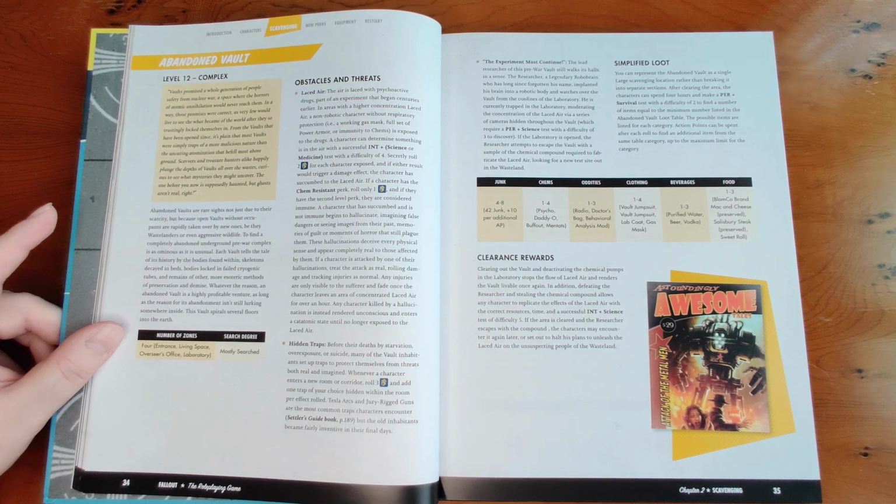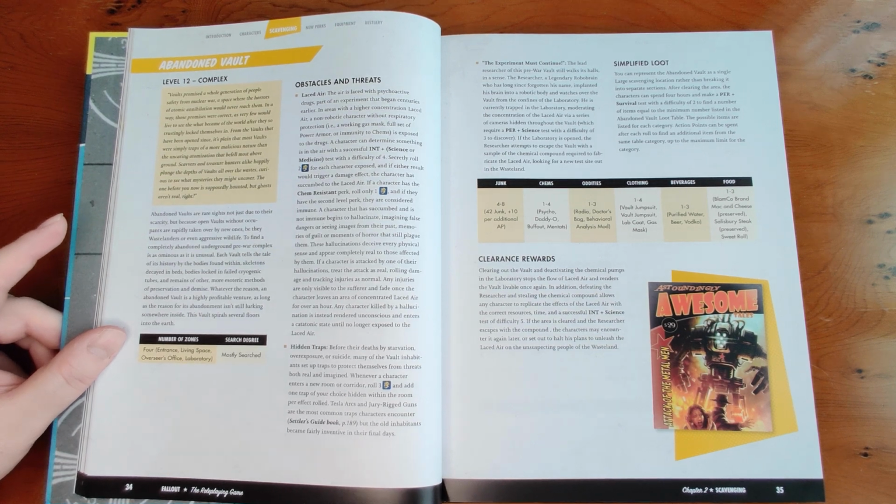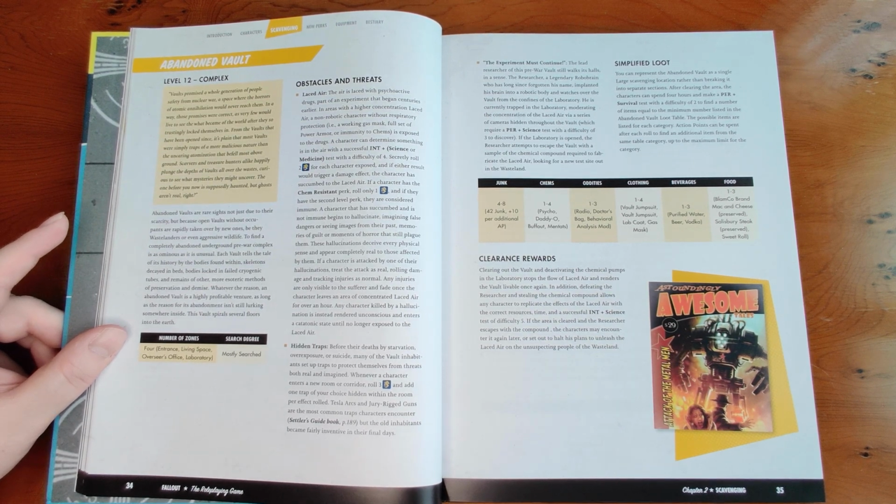Then we got the Abandoned Vault, a level 12 complex scavenging location. Got a bunch of different zones here. We got 4: the entrance, living space, overseer's office, and lab. It's mostly searched overall. The obstacles and threats to get in: you've got laced air. There's psychoactive drugs in the air. Then there's hidden traps as well.